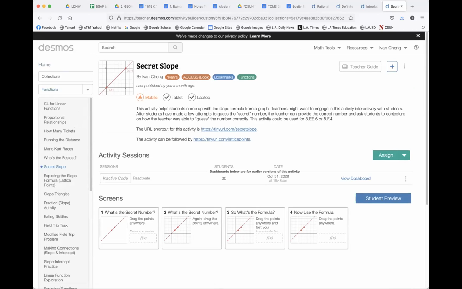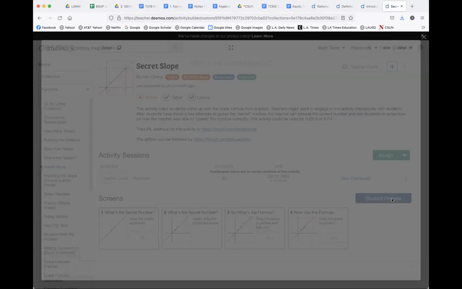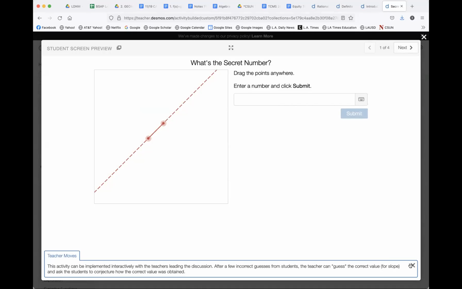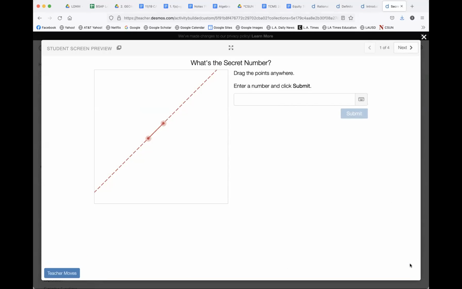So this is the activity I just shared with you, and it's short and sweet. So you all know the answer, okay? But put yourself in the shoes of a kid who doesn't know. So it's in their mind, it's not even about slope right now. So the question is, what's the secret number? They get to drag this anywhere they want, move it around, do whatever they want. So I'm going to just type in a number. You're doing the same thing, but you can do your own thing. I know you're all teachers. You're going to get it right. But kids might not know. So they'll just randomly guess a number and it'll say, nope, that's not it.